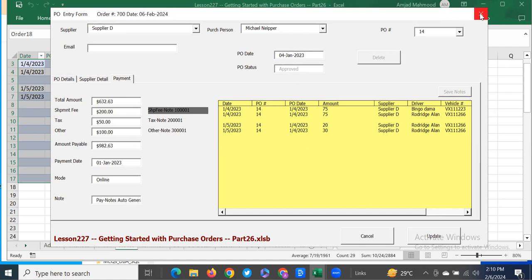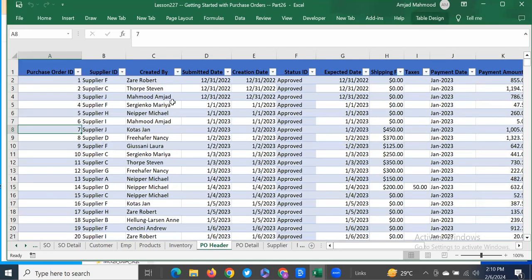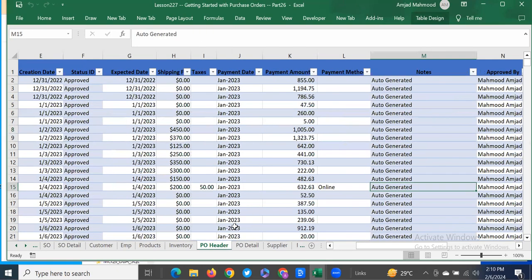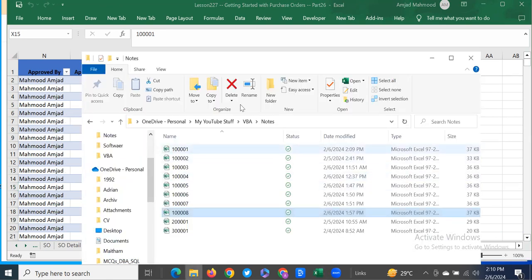If we go to the PO header, in the PO header you have this information, like this is PO number 14, and this is the shipment fees note. So this file must exist in the notes folder. If you see the notes folder, within here you have all these notes created.